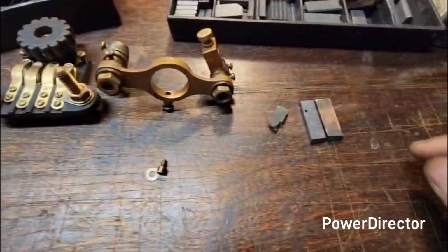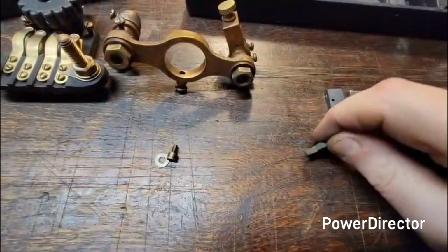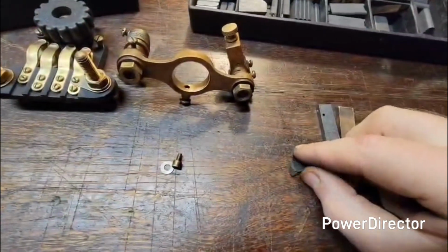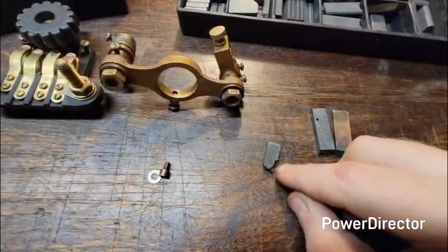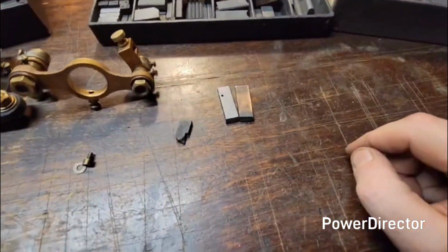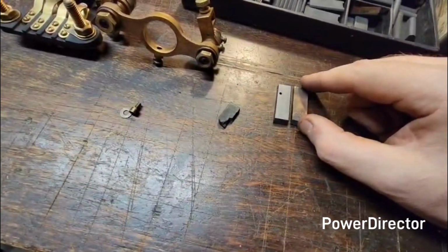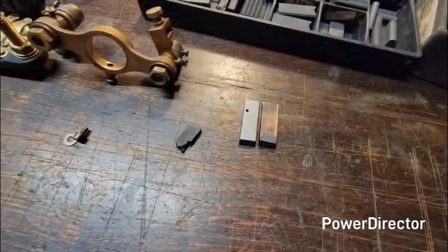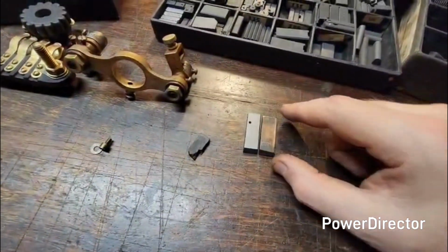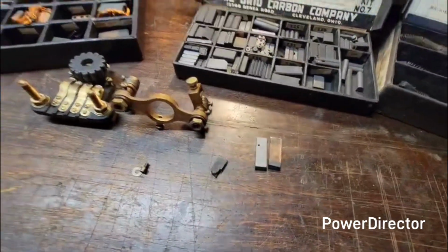Another thing that we're doing is I had to find another brush. This brush right here is broken off real short. This is probably the culprit of why the brush holder was scraping up against the commutator, as I pointed out earlier. Anyways, I was looking through my assortment of small carbon brushes, and I found this one here, which is pretty darn close to that one. So I think we're going to roll with that. And once we get this in place, we'll use our brush seating stone, and we'll make sure that that's making good contact on there. So we're making good progress.